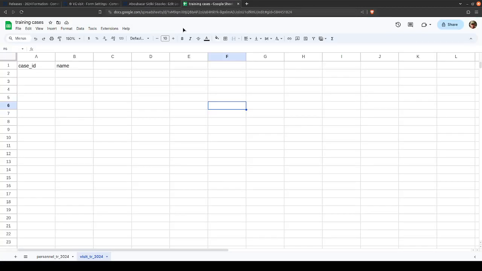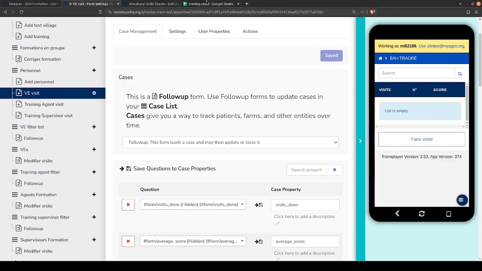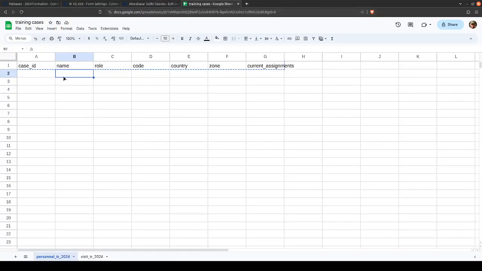So how does that work? Let's say I've got this guy named Ba Traore. He's a VE. I don't know what his code is. I know they're from Mali. Not sure what the zone is either.